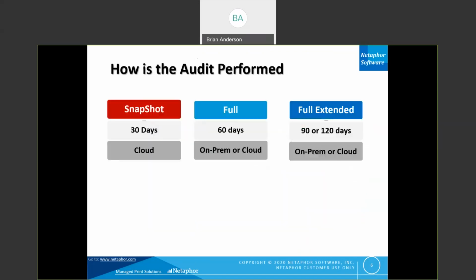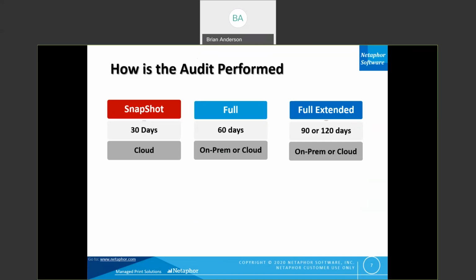So now let's look at how these audits are performed. It depends again on what your goals are. All audits are performed by professional trained people who know how to look at data, do analysis, and come up with recommendations. If you're in a smaller environment, say less than 250 printers, you may be interested in just a general snapshot. So you want to know what inventory you have, what's the mix of the inventory, how many HPs, Canons, etc. do you have, how many are local printers, how many are network attached. Those things can be done in a snapshot. So you get the inventory and you get a sense for what your volume is. These are the least costly ways of producing an audit, and it's typically done in what's called a snapshot fashion. You take one snapshot at time one, another snapshot at time two, and then you take the differences. You can find out what's in your environment.